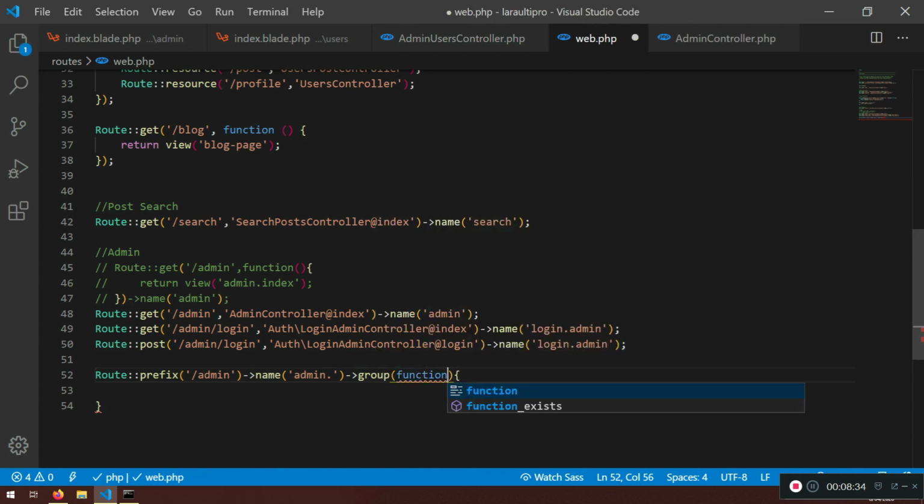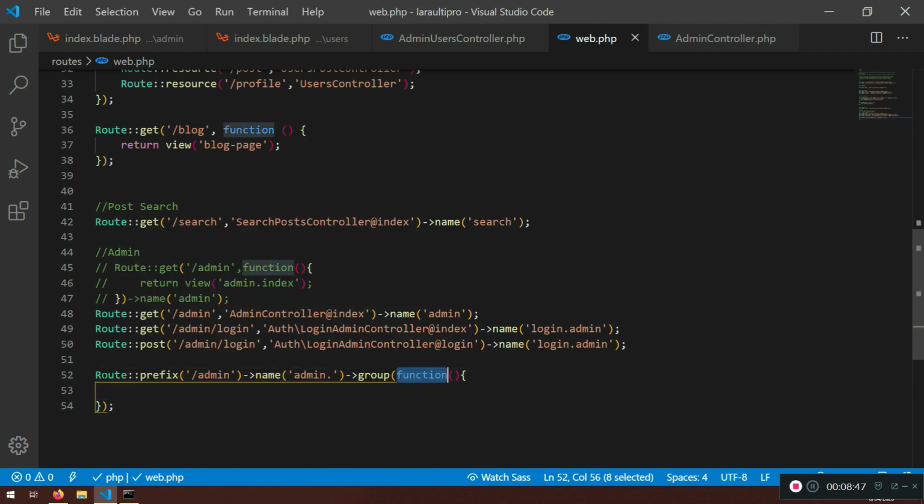Now this function, and actually I don't need those brackets that I put outside. Sorry about this, guys. So a semicolon here, that's why it's giving us an error. Now do it like this: Route::prefix /admin, the name should be admin. I just want everything to start like that, because I want to use that in the future to create links very fast with a route. That's what we are going to do.